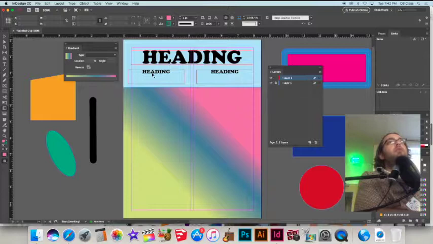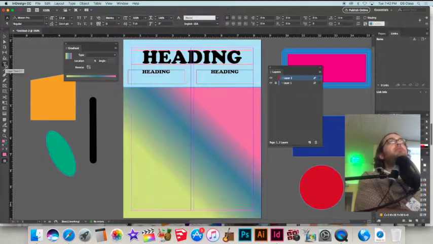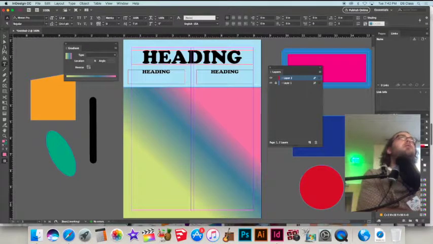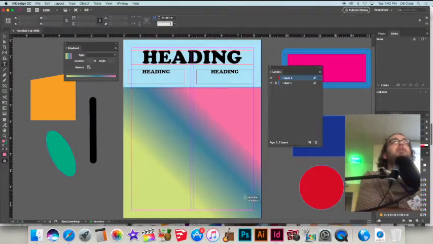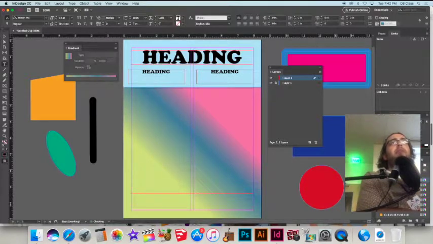And then you want to make a text box. Go over to the T over there, and let's make a nice big text box here. I mean big. It doesn't have to be exactly like mine, but make it big. Cover up a good chunk of the page, because this is where our body text is going to go.